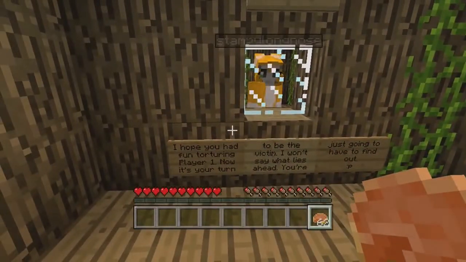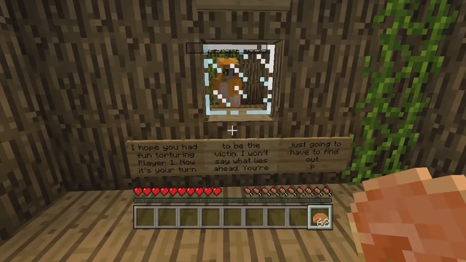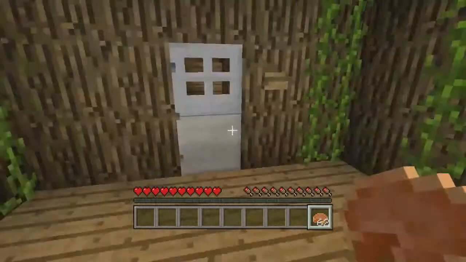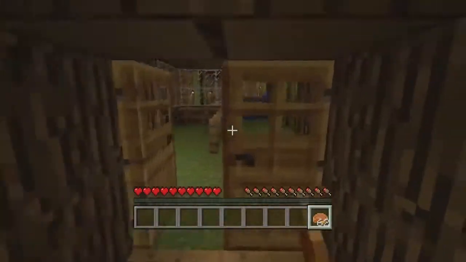Fish pies. I hope you had fun torturing player 1. Now it's your turn to be the victim. Oh, no. I won't say what lies ahead. You're just going to have to find out. Tongue face. Okay. Could just not put a sign down then.